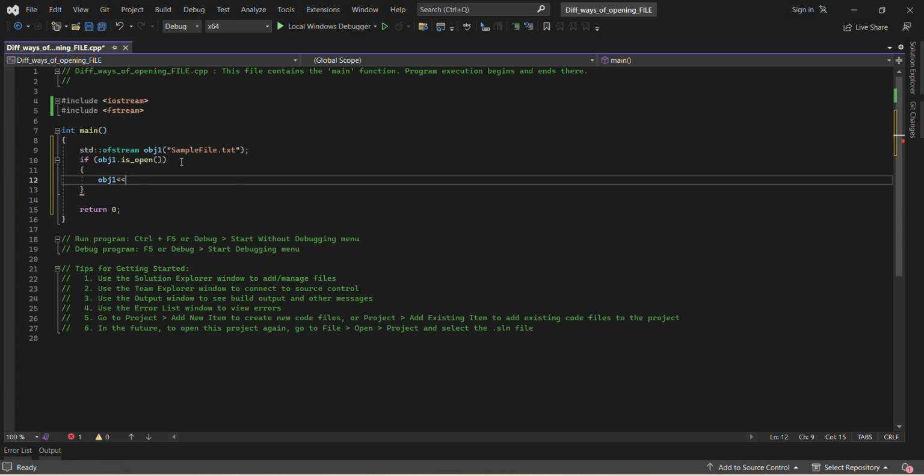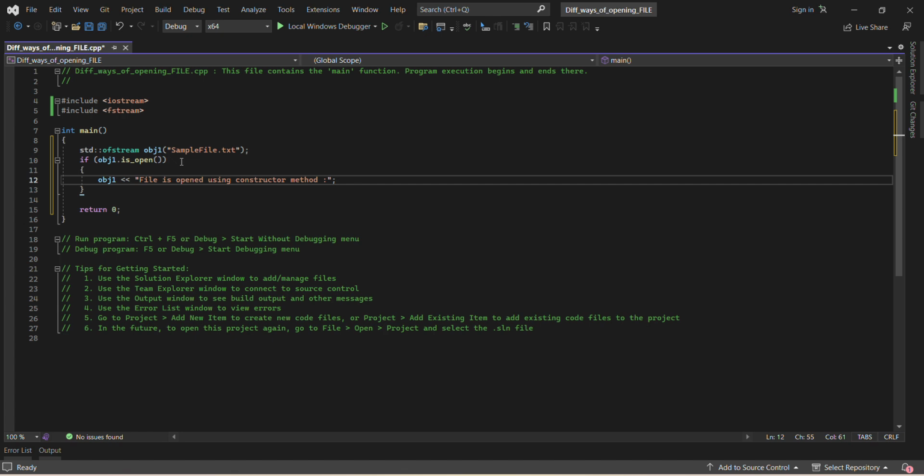So use the insertion operator, and I will say the file is opened using the constructor method. Okay, then close the statement.